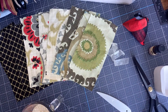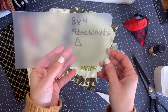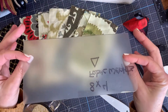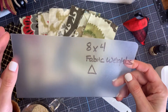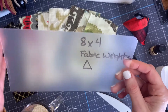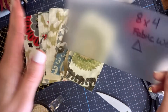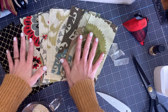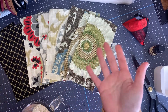Now, I had a few different patterns here. These are going to be eight by four, and I have a little template since I'm making so many of them. This template is actually from the Dollar Tree — you can buy them in a two-pack for a dollar. They are plastic cutting mats and I use them to make templates so that I can reuse them time and time again. That's what I use to cut these out. So the first supply you need is your eight-by-four fabric, or about eight by four — it doesn't have to be perfect, especially if you have smaller scraps.